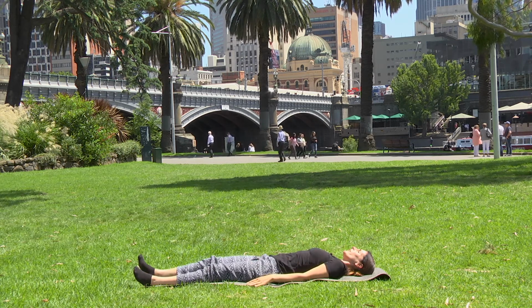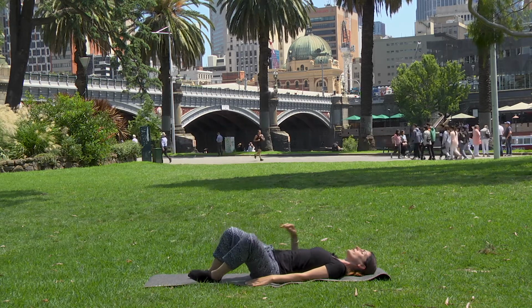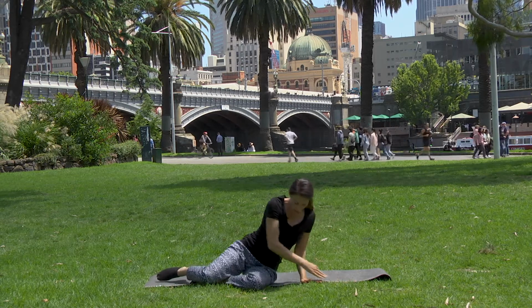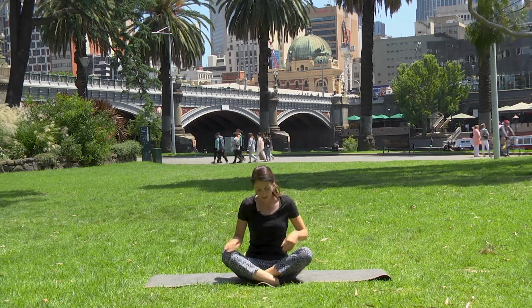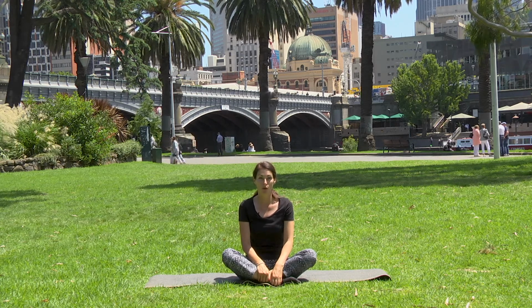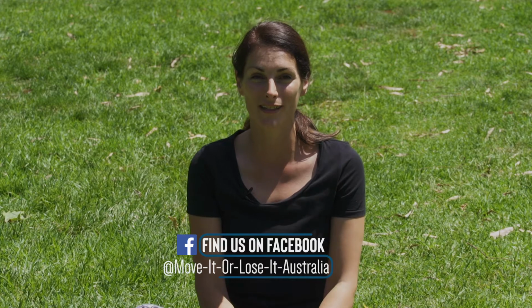When you feel ready, lift your knees, roll over onto your side, and press yourselves back up to a seated position. It's always a good idea just to stay for a few moments on your yoga mat. Allow yourselves to gently wake up and come back. Extra water is always a good idea after practicing yoga.